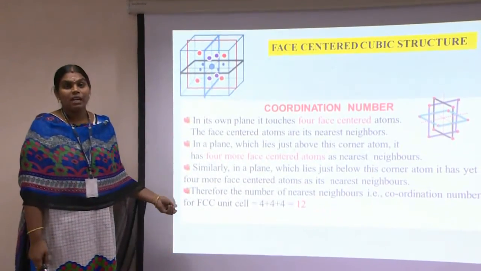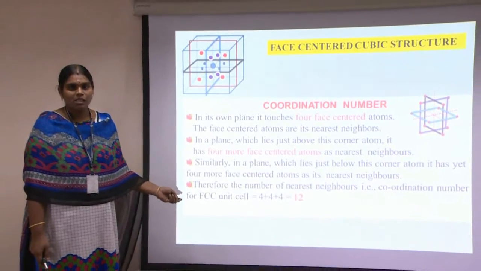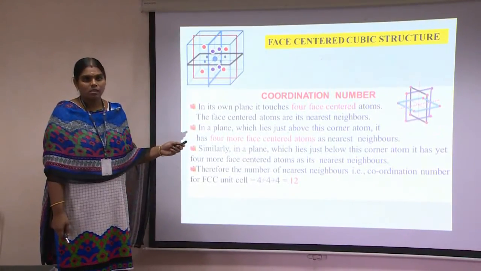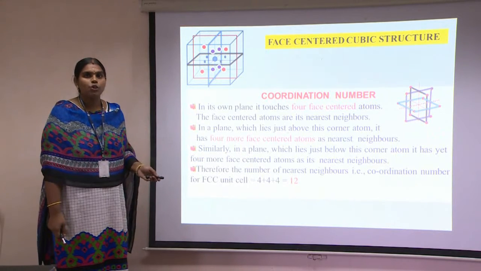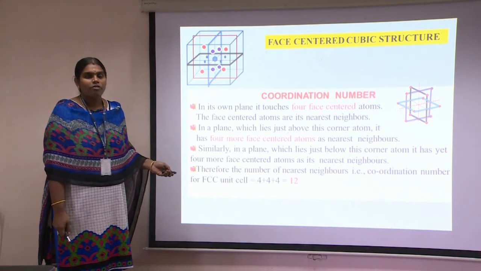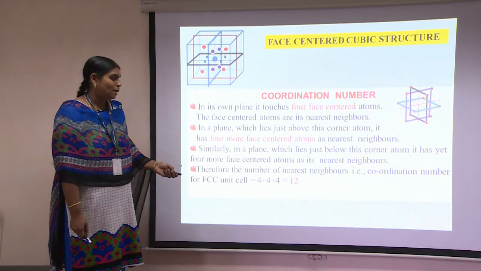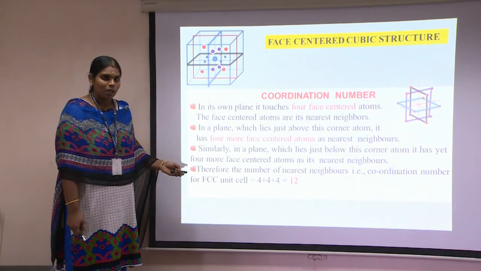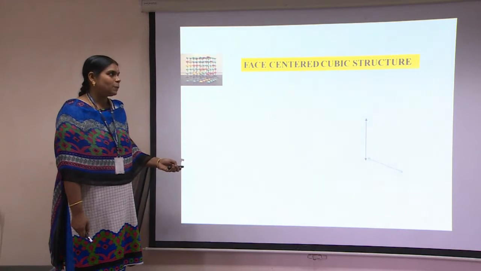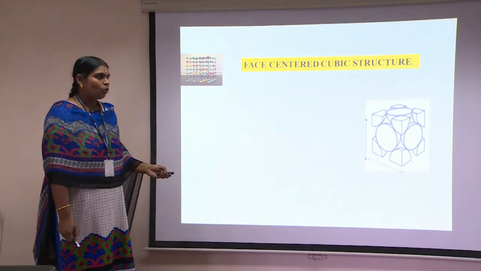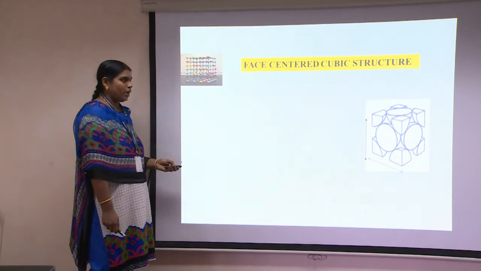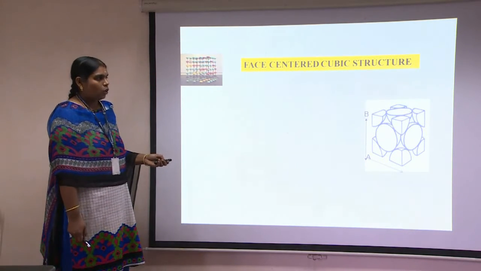Now that we have studied simple cubic, BCC, and FCC, we can compare. It was 6, 8, now 12. This shows that the face centered cubic is more closely packed when compared to a simple cubic or a body centered cubic. The last parameters are the atomic radius and the atomic packing density, as we all know. So first, the atomic radius.